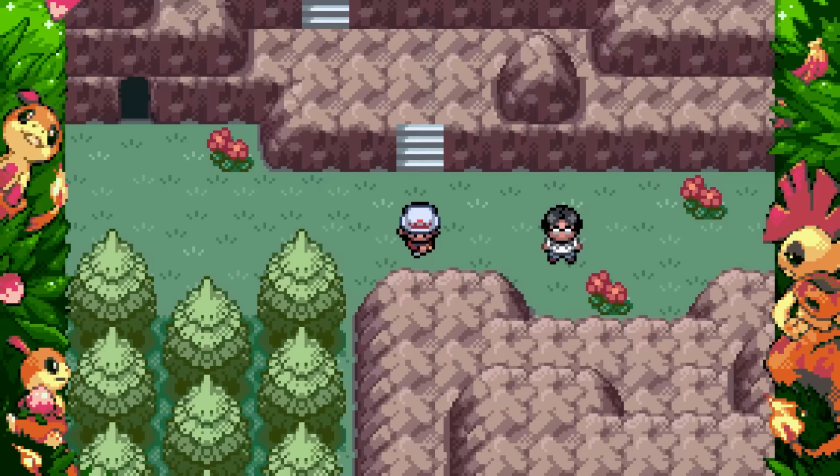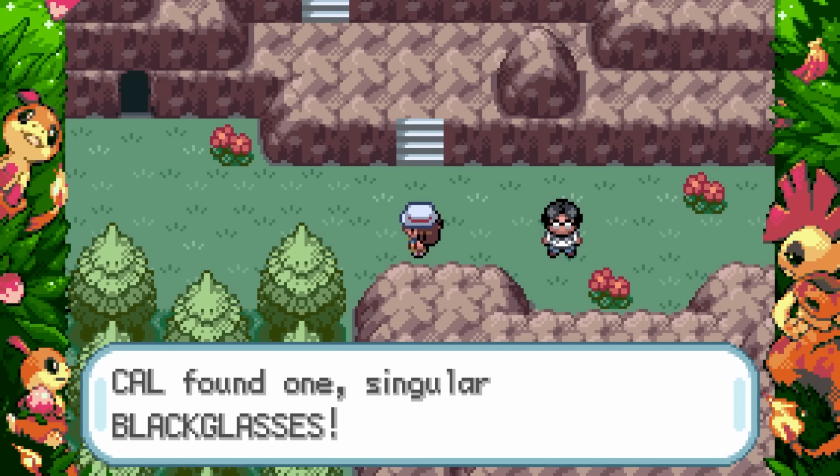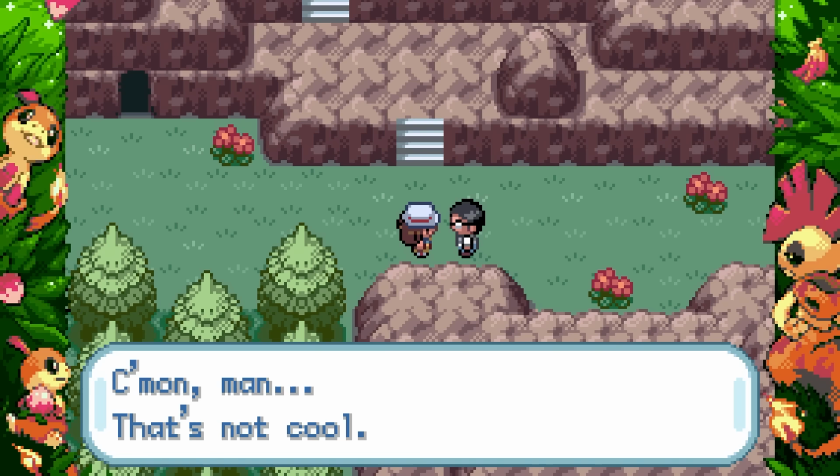What are you doing here? Got my glasses. Found a singular black glasses. These are my glasses. Thank you so much for finding them. Why'd you put them in your bag? Aren't you going to give them back? Come on, man. That's not cool.